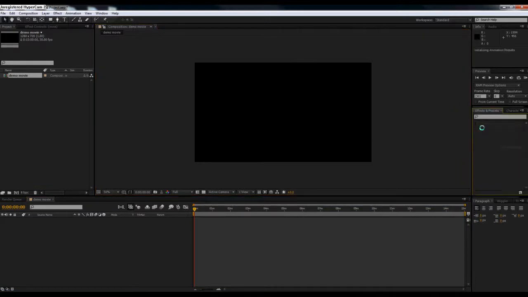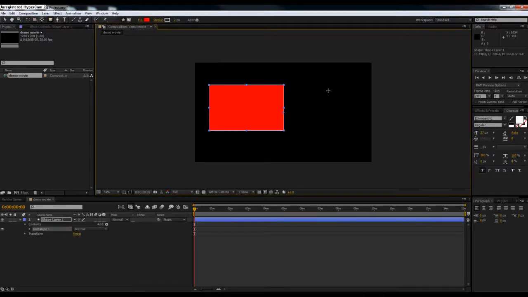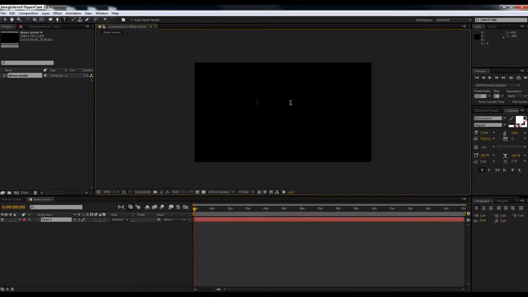Over here you've got your effects and presets. You can add different effects to your layers, such as adjustment of colors, motion blur, things like that. You've got your text tools in here. Up here you have your tool panel, pretty basic. You've got your magnifying glass, rotator. You can add shapes if you want. There's the text tool, so you type everything in, and if you want to change your text, just head over here. It's pretty basic.